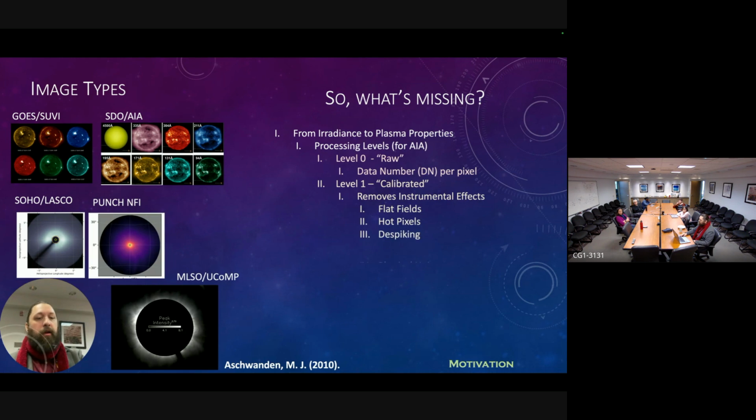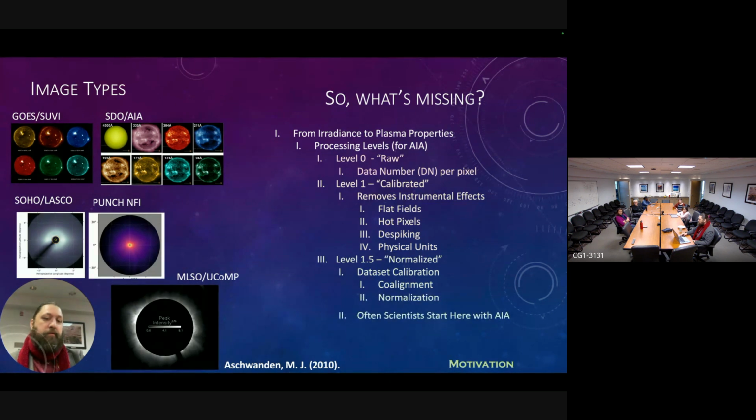With the level 1 data products, usually they try to get out all of the physical instrumental effects, flat fielding it. If there's any kind of a gradient across the thing, you'll take a dark frame to try and see how all the different pixels are behaving under a no light situation, and try and remove any of those effects. Also, the physical units are typically calibrated at the level 1 point.